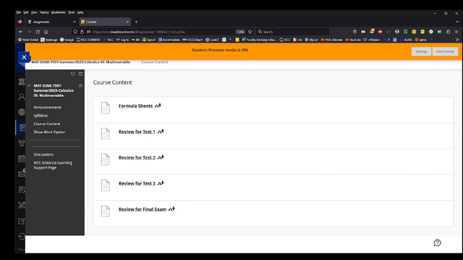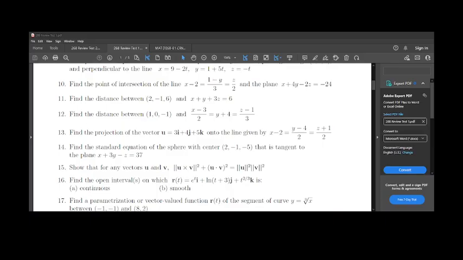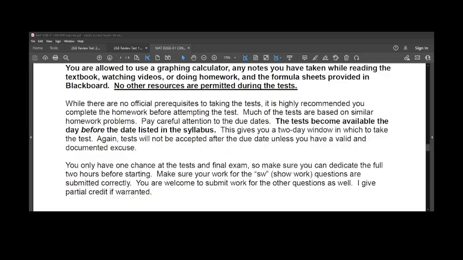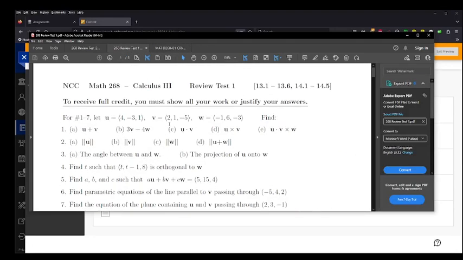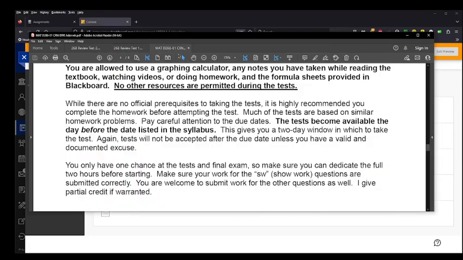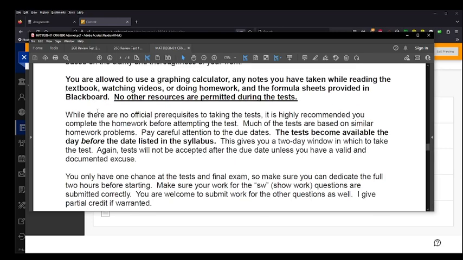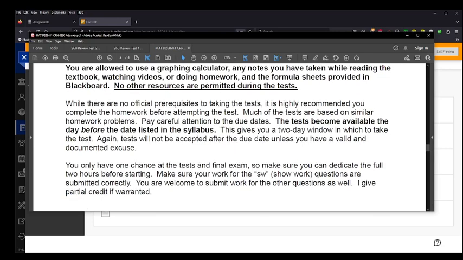It's, again, just more convenient, highlighting the things that you might be needing more often than not. This is also the review test I have, again, on pencil and paper. So yes, you can use your calculator and your notes, but that's it.